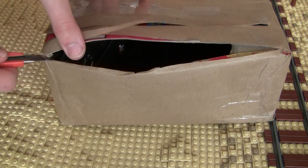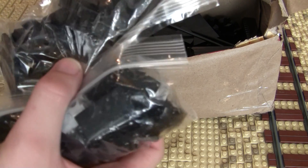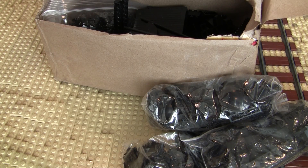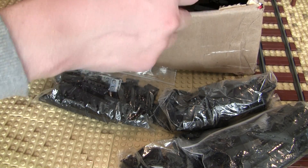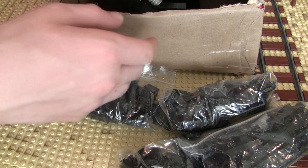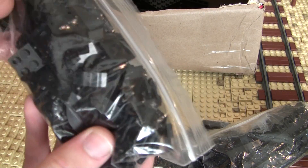Did this person really not put any of these in bags? You've got to be kidding me — they didn't. They did a really bad packing job. They just mixed everything. This is kind of depressing. I'm never ordering from you guys again. They stacked them — why would you stack those? I really feel obligated to double check that I got all my parts, because I have a funny feeling that I didn't. So that sucks.